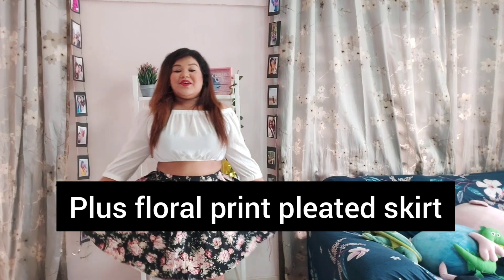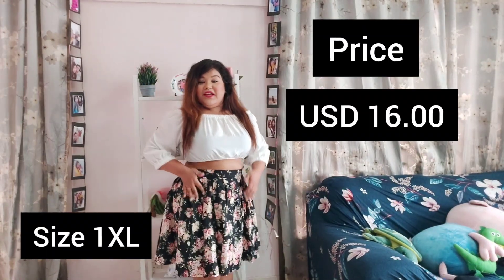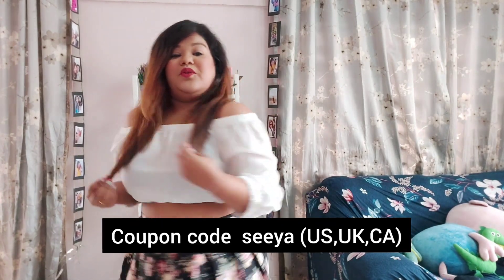Okay guys, this skirt is so pretty! You can see the nice box pleats. The length is perfect — I like skirts of this length. It is nice and flowy. I'm wearing it with the co-ord set top and it looks so cute. The material is nice. If you don't want your waist to be seen you can wear a tee inside and tuck it in. I actually love this combination with the crop top better than the original co-ord set pairing. It's a big thumbs up — one of my favorites from the haul!